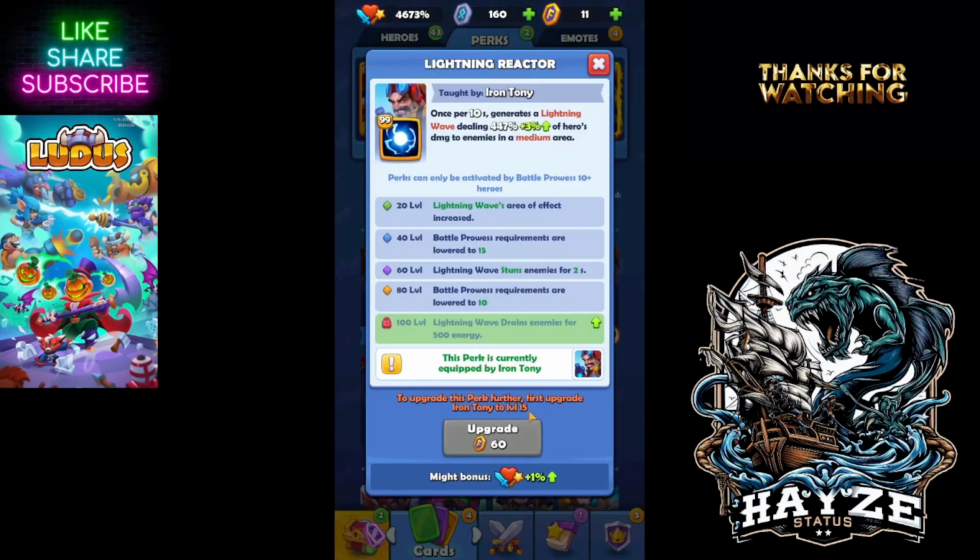Lightning Reactor is Iron Tony's perk. Iron Tony is an astral hero. So if you weren't playing during the time of Iron Tony, this section does not apply to you. If you have Iron Tony and Lightning Reactor is still under level 20 or under level 60, please take my words of advice. Work this perk up as high as you possibly can get it.